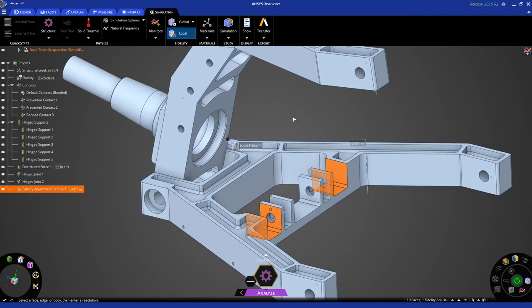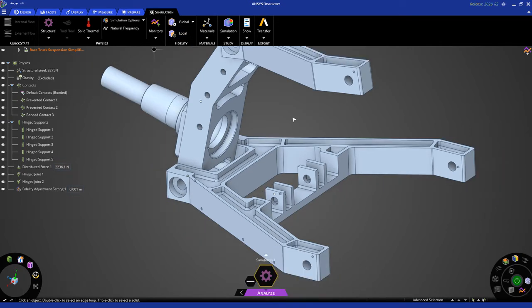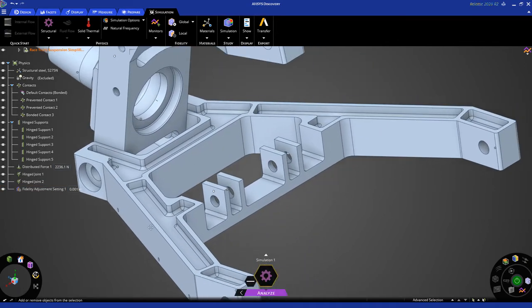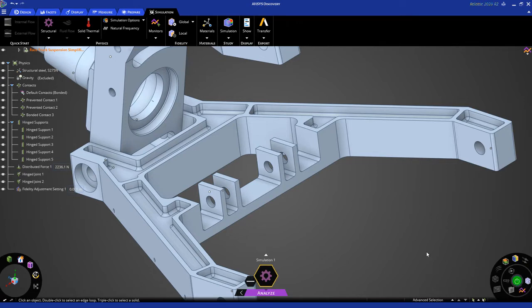Okay. And if I hit escape 2 times to exit the heads-up display, you'll see on the physics tree, I have my fidelity adjustment setting, and it's 1 millimeter, and it's in that location. Okay, so all I have to do now is click solve again, and what it's going to do this time is, of course, remesh the geometry, resolve with the inputs that I've provided, and we can take a look at a more refined value for stress in that location. So I'm going to pause the recording here and come back to you as soon as the results are done.